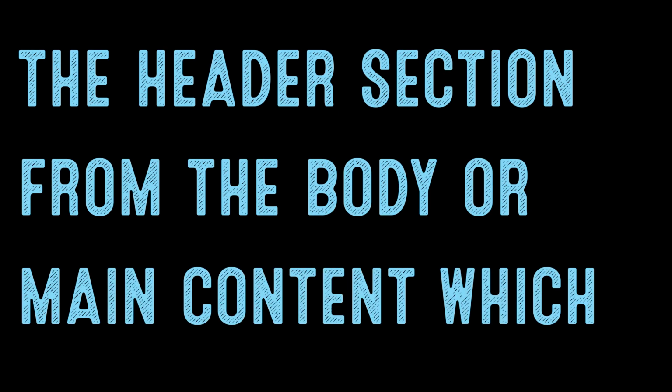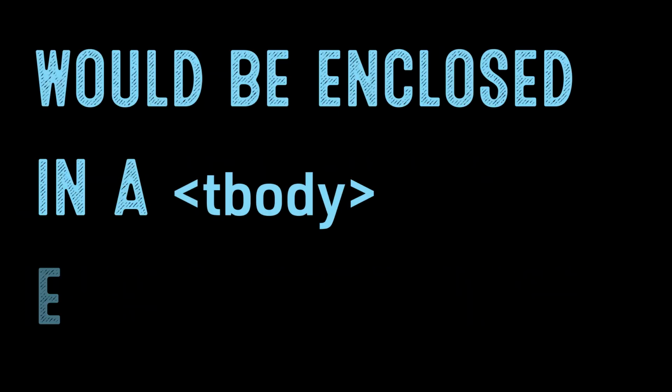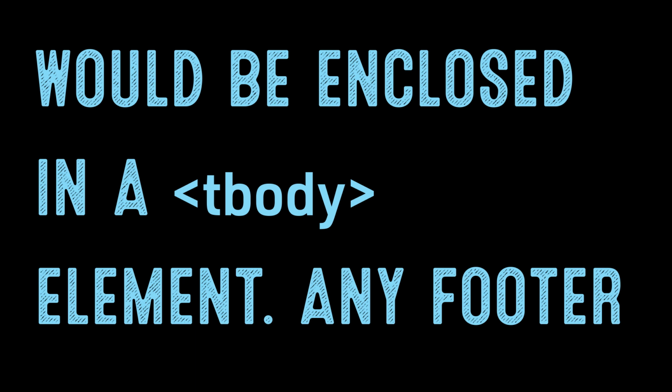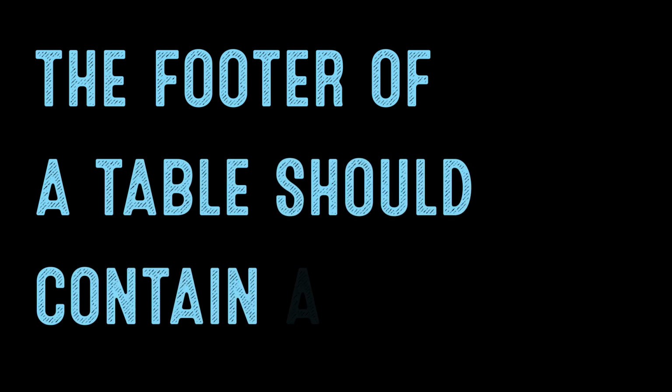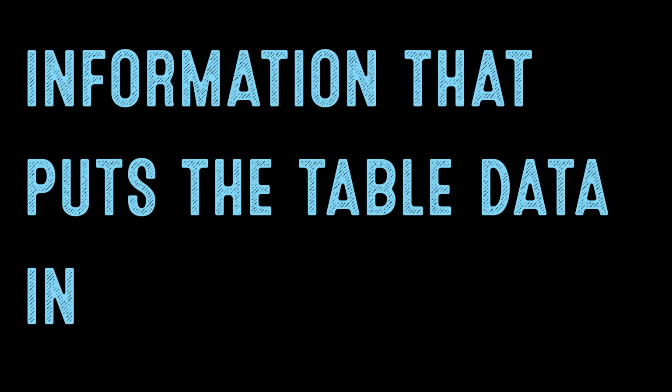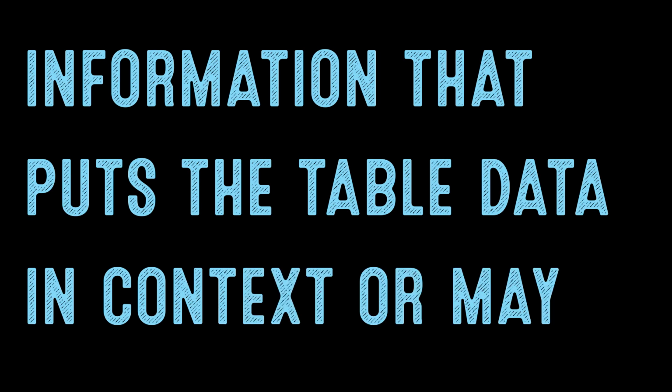It differentiates the header section from the body or main content, which would be enclosed in a tbody element. Any footer information would be enclosed in a tfoot element. The footer of a table should contain ancillary information that puts the table data in context or may provide additional information to clarify the data presented.